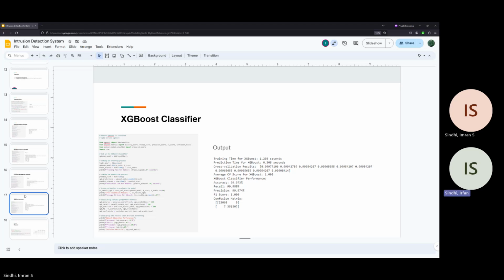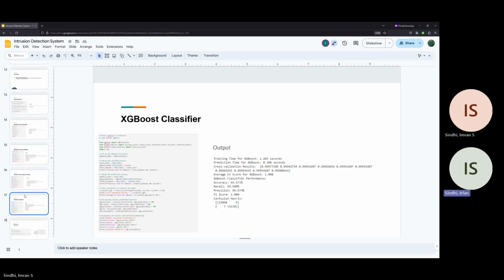I won't go over this because we already covered it in the previous models. And then finally, we're also calculating the performance metrics.